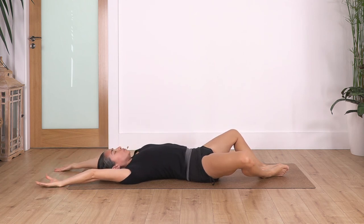you stay here without forcing your hips. We just hold it here for four breaths. Inhale deep and exhale. Let's go for two. And just one more.